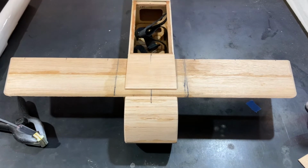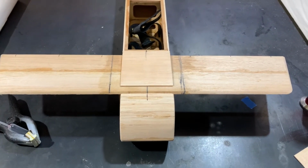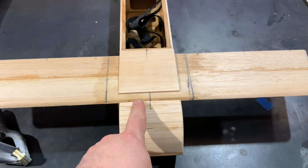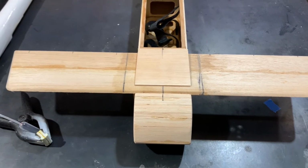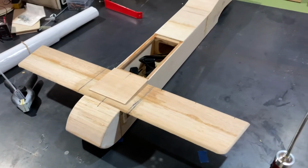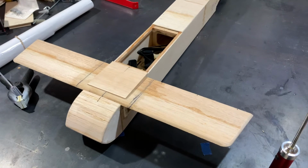All right, friends, as we continue our update here, you can see our canard is glued in place. Came out really well. We're going to take our finishing piece and put that here and get that done. And then for the most part, the fuselage is basically done. More to come.